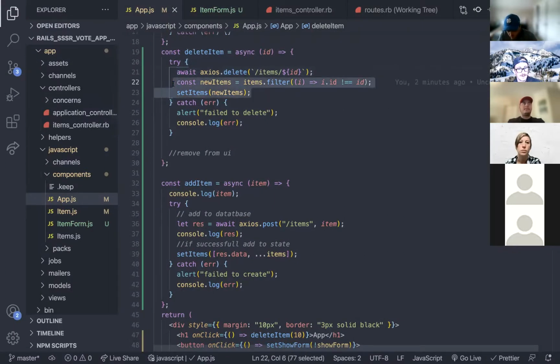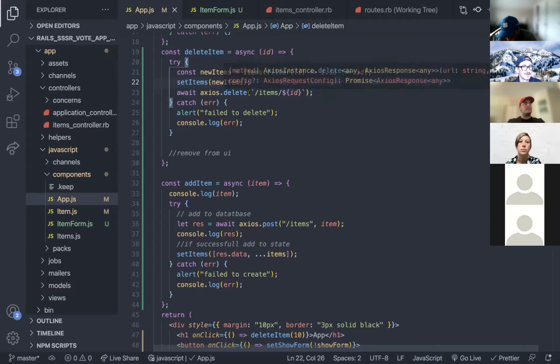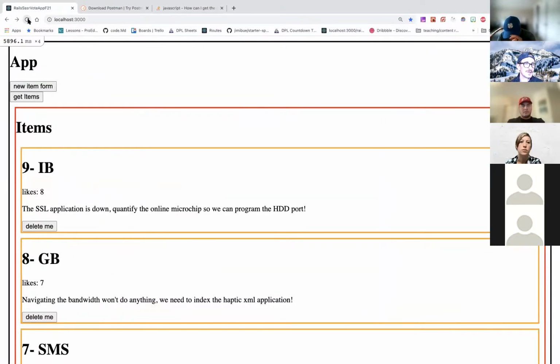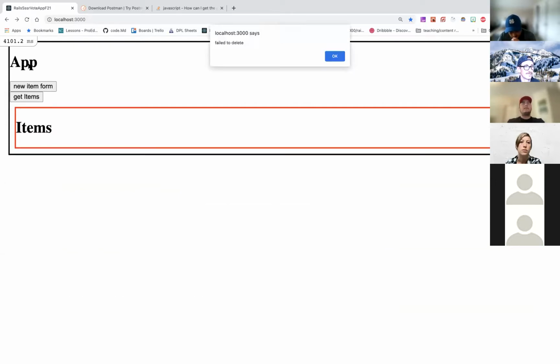And let's do it this way too. I'm going to just throw this above here. Probably don't want to do that, right? Let me show you why the order is important. I'm going to refresh. Wait, I need to actually get my items.